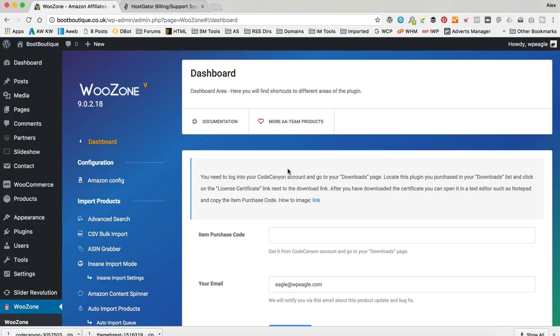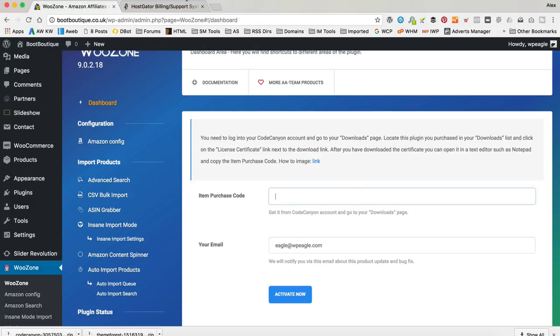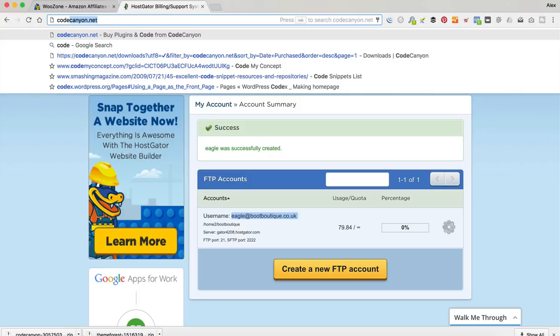So let's go through these WooZone settings, and I'll explain everything that we're going to need. So the item purchase code, if you go back to Code Canyon, you can find that on the downloads page. So let's do this now. Let's go back to Code Canyon.